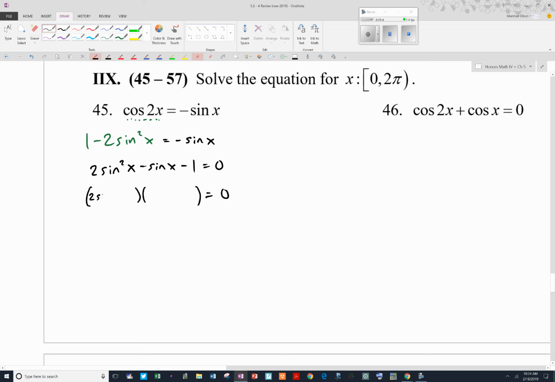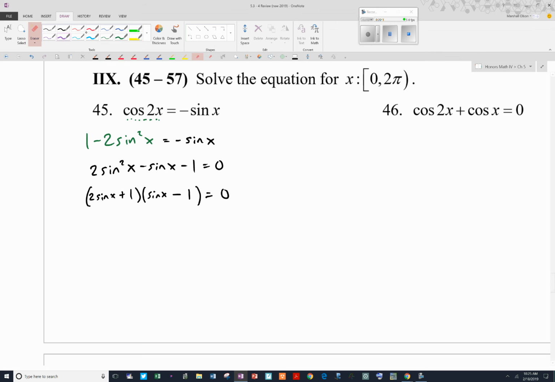All right, so we have 2 sine of x, sine of x. And then I need factors of 1 here. One's got to be positive, one's got to be negative. Since I need it to add up to negative sine of x, I probably want this to be negative and this to be positive, because remember, these are the products that you're adding together. This would give me negative 2 sine of x here, this would give me positive sine of x, and those would add up to the negative sine of x that I have right there. So those are the products you want to check when you're factoring.